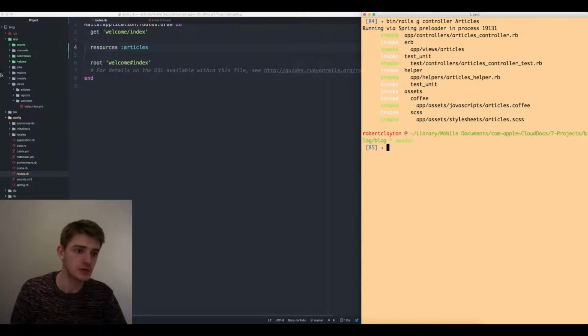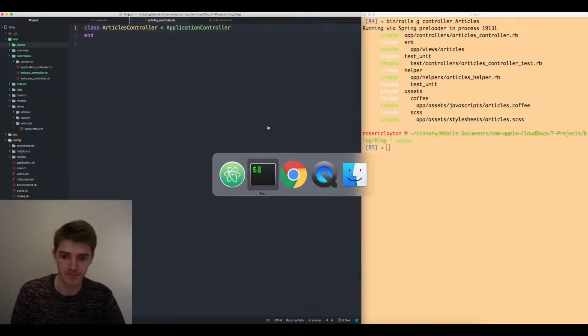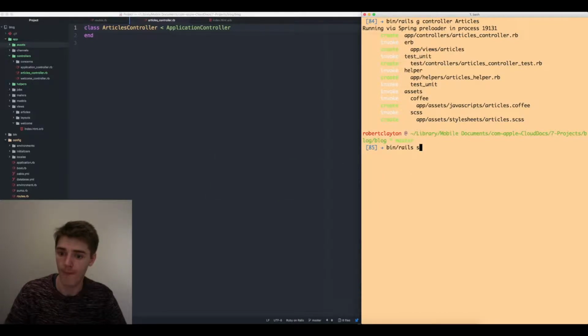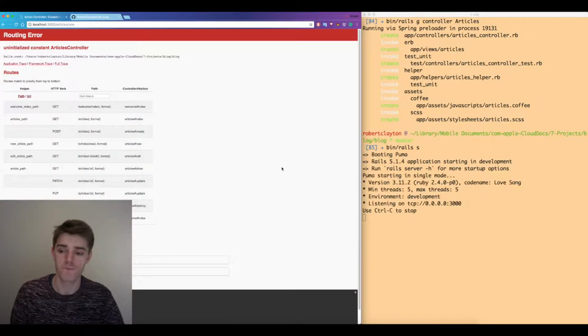Great. Now you can see over on the left here in Atom, it's gone green because it's added a new articles controller for us. Fantastic. And then obviously we've got the same old JavaScript and stylesheets it's added for us, and the helper for us. So there we go. We have it. So let's go back to the page again. Actually, let's boot up our server first. That would help. Bin rails s. Wait until it says listening on 3000. There we go. Let's reload it.